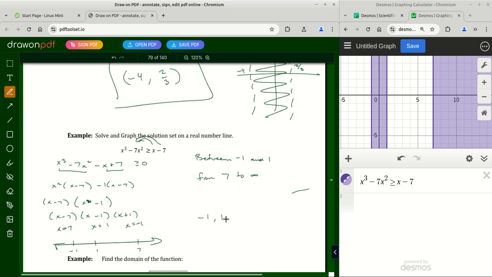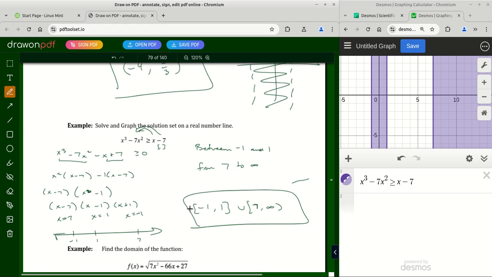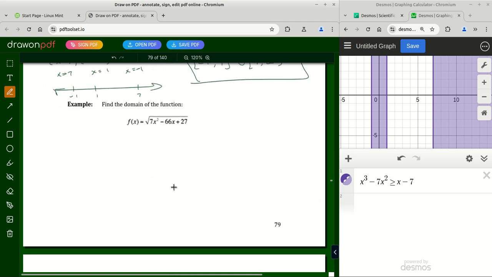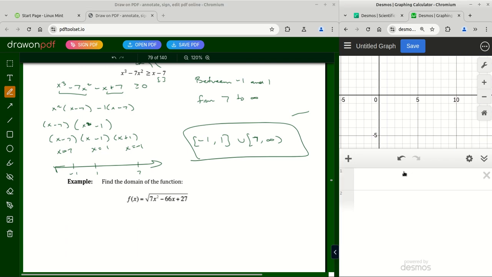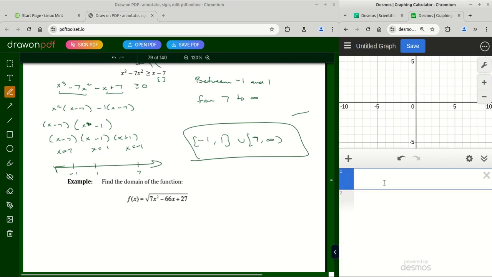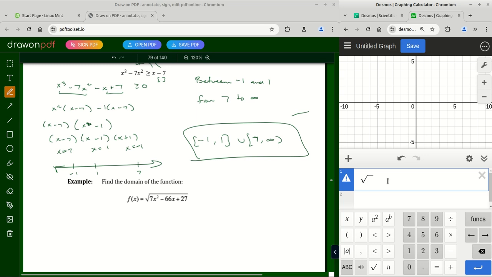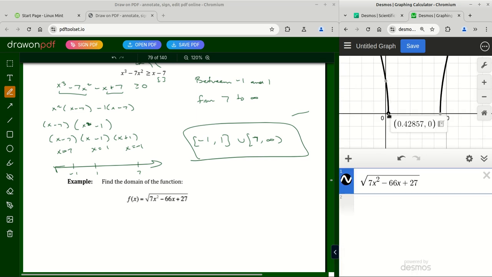So I'm going to say -1 to 1. And again, notice that we have this guy, so we're going to use brackets on this one, right? The bearded alligator. So bracket, bracket, union, bracket, 7 to infinity. There's your final answer, and we're done. So a little bit of by hand kind of helps a little bit, but in the end, I would say Desmos really helps, especially for this one. Now, pause. I got to tell you, this guy right here in Desmos is not going to be friendly. They purposely said, oh, we know Chad's going to use Desmos, so let's not do anything like that.